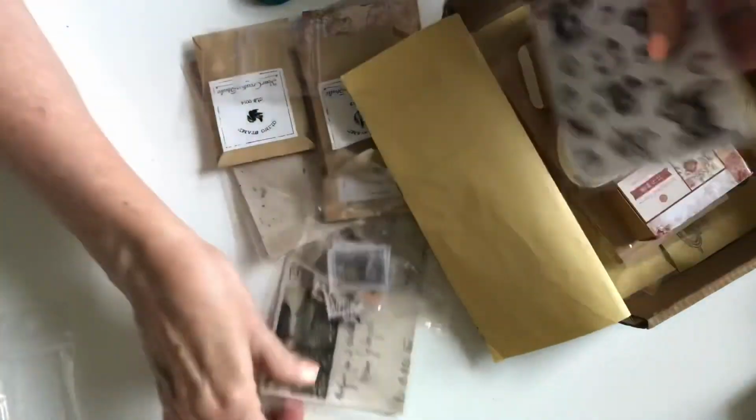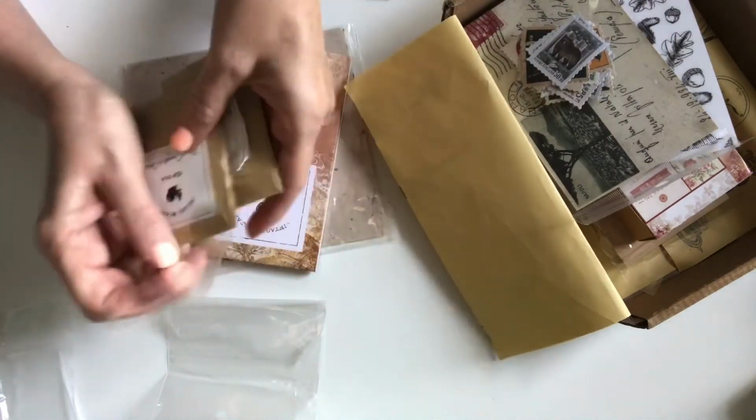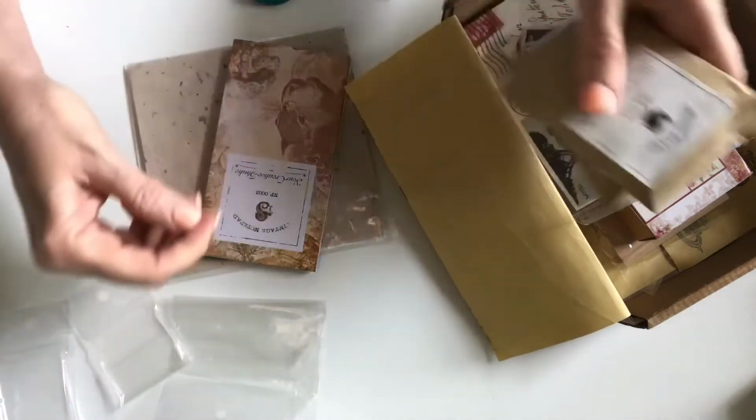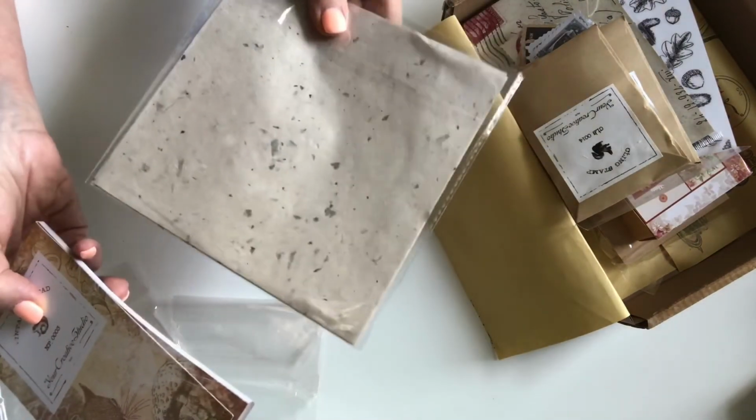Happy, happy. Love the stamps for sure. And the rubber stamps. Love the rubber stamps. And the notepad and this paper. This paper was really nice. So I can definitely use that in my journals.